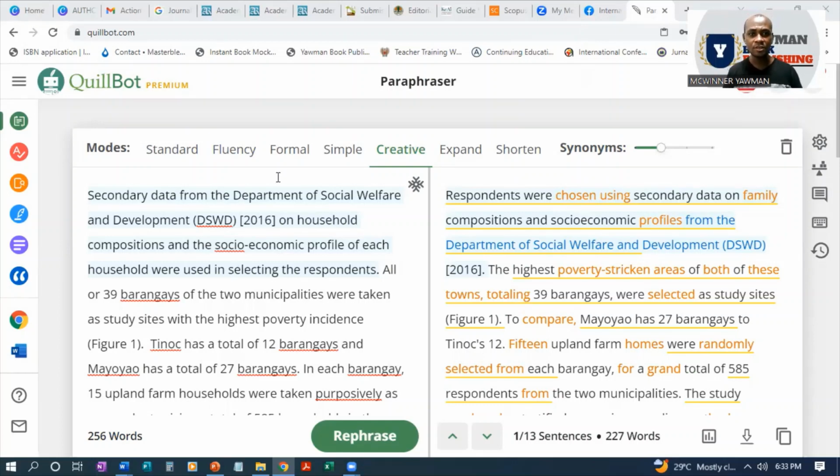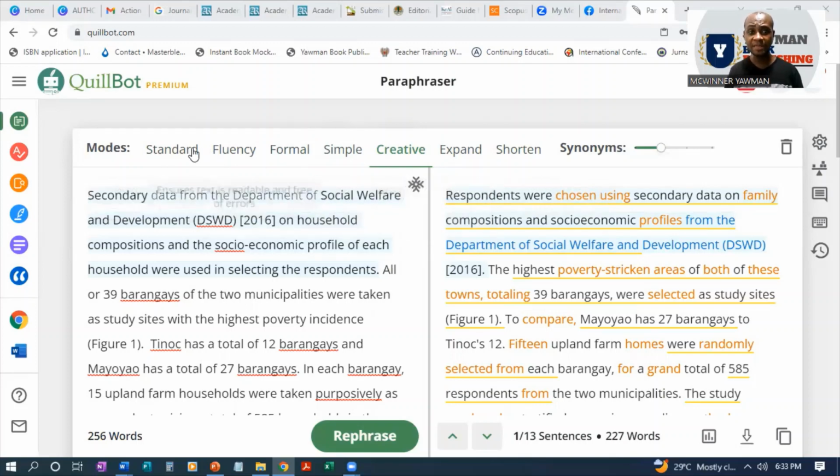So we are saying that we have to make use of these tools over here. We have standard, fluency, formal, simple, creative, expand, and shorten. So for writing research articles, you could use standard, it could be formal, or it could even be creative.